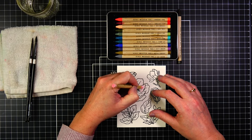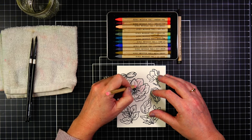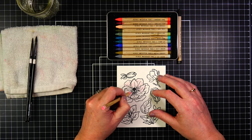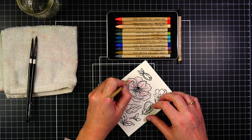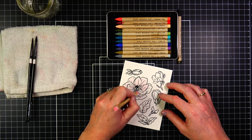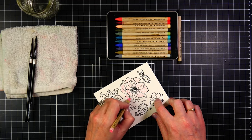Again, I'm coloring with set 6, and I'm starting with Spun Sugar. I am going to speed this part up because I am just coloring, just adding the color onto the paper. I'm not using a lot of pressure either because this paper is really bumpy and I didn't want there to be a lot of flakes coming off of the pencil. So just doing a really nice soft layer all over each petal.